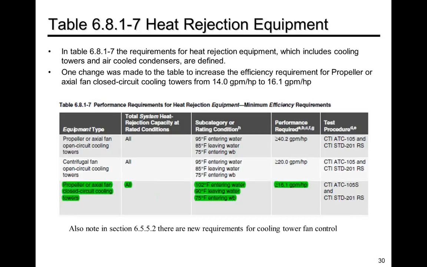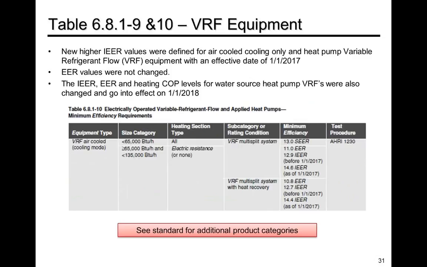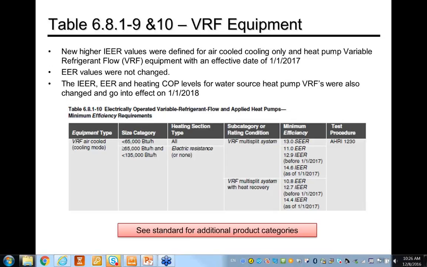Next slide. On VRF equipment, VRF equipment has adopted a lot of the requirements that are similar to rooftops. So they have an EER level and an IEER level. They also have SEER levels for less than 65,000. And you can see what happens on a lot of our tables now: we have a 12.9 IEER before 1/1/2017, then it jumps up to 14.6 beyond 1/1/2017. So you'll see those in some of the VRF tables. There's a couple changes like that. I didn't put the whole table on. I just wanted to show you what some of these values are and where the industry's going on those. Let's go to the next slide.